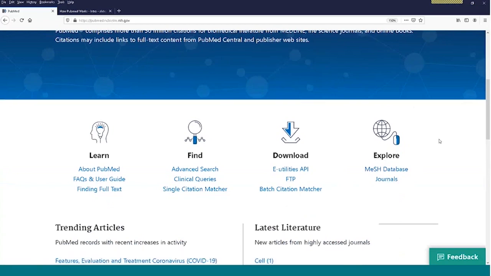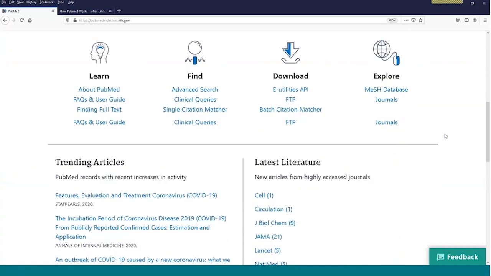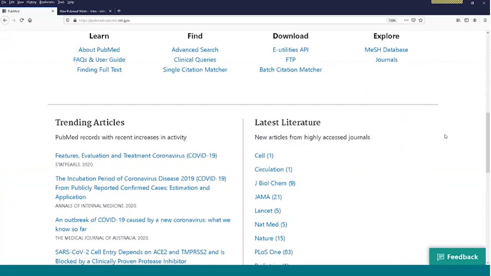And if you go even further down, you'll see the trending articles section on the left. Just like Twitter and other social media trending features, this section highlights articles that have a recent uptick in activity. It showcases articles that aren't necessarily the newest, but have had a sudden increase in interest.